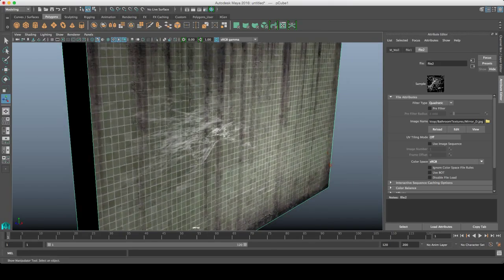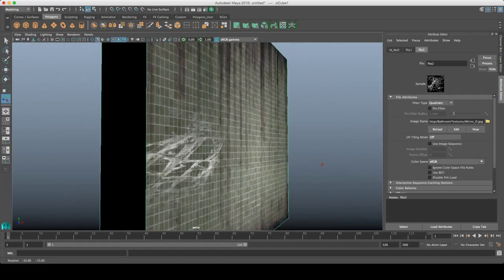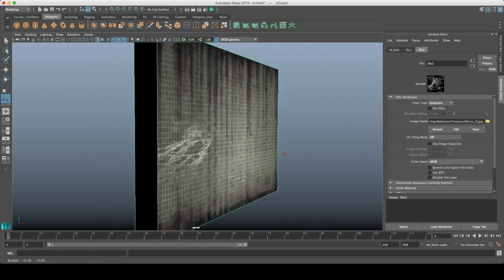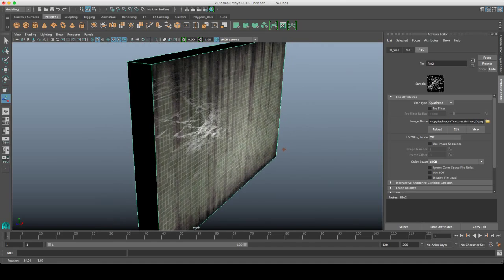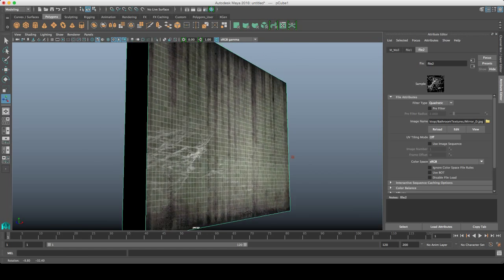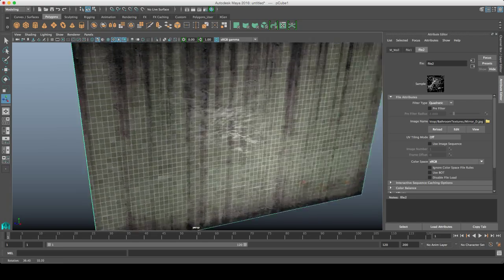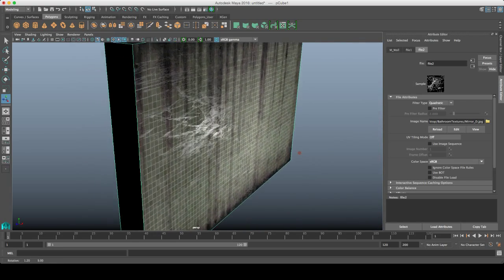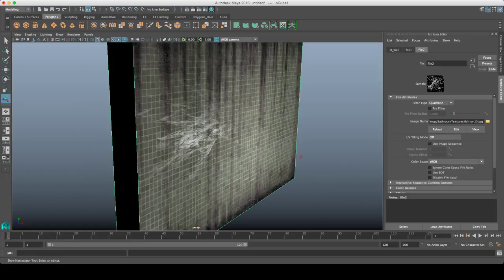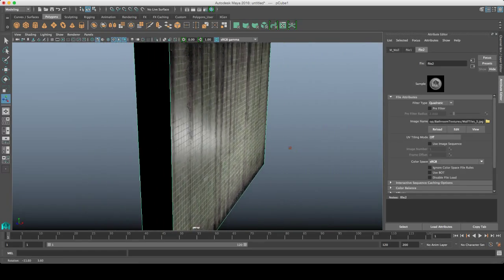So what it looks like here is that someone threw some kind of sticky liquid or something, looks almost like dried sugar, really. Okay, so whenever I change it back to the file it's supposed to be, the wall tile specular, now you can kind of see what's going on here.